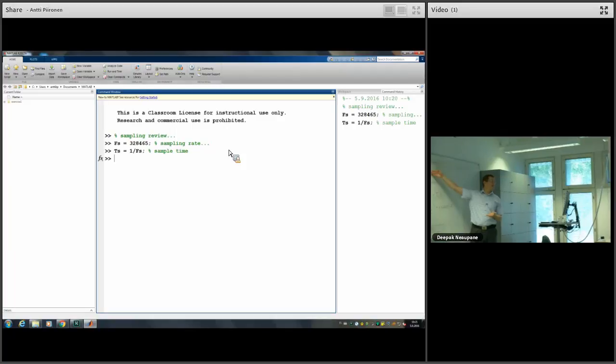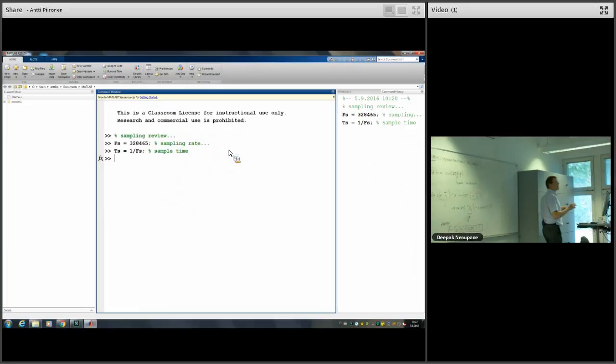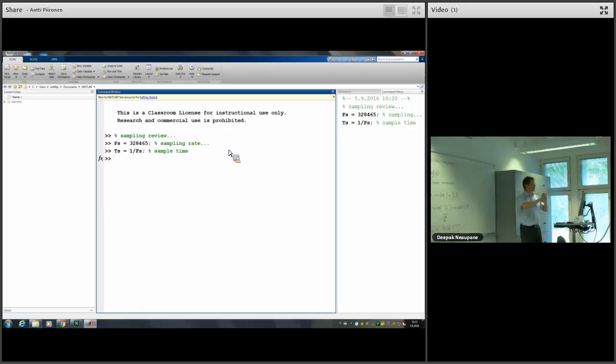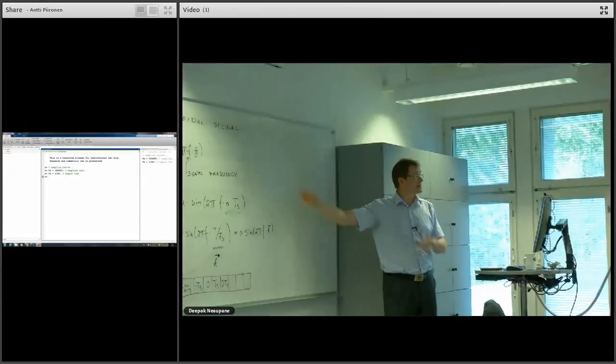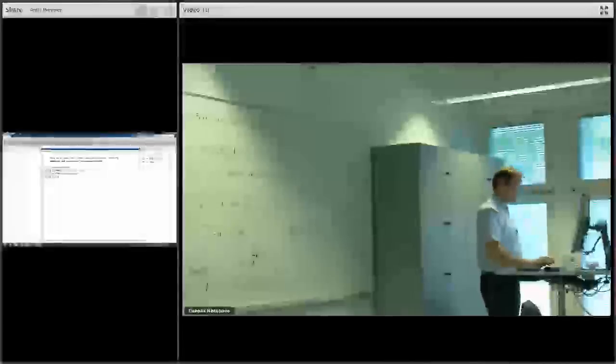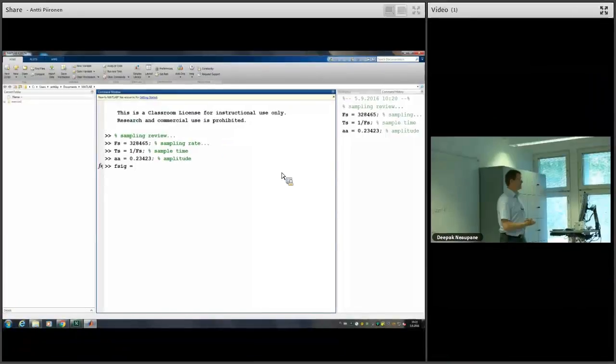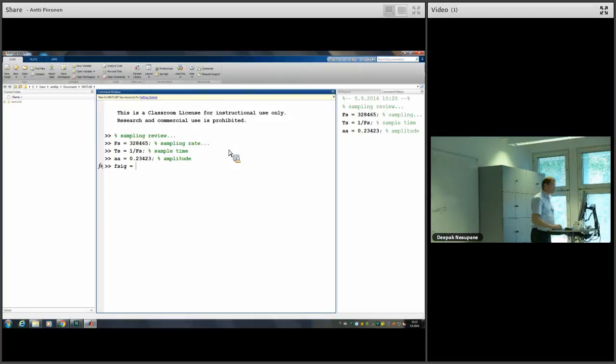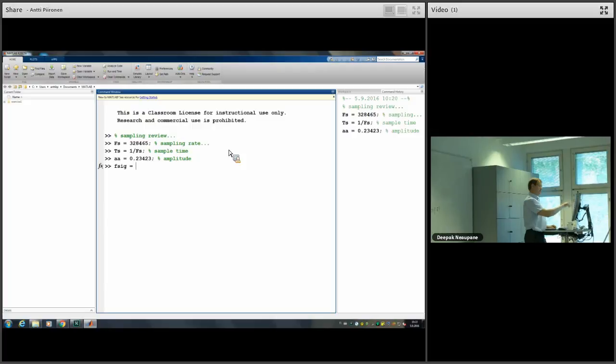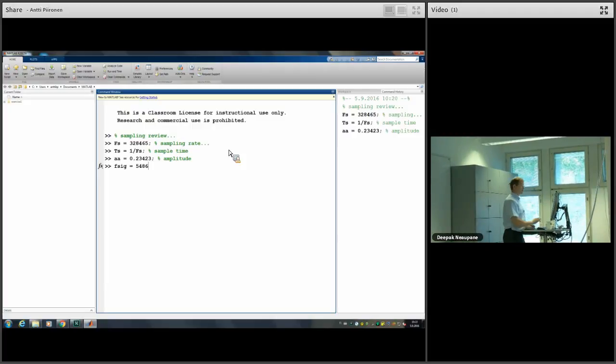Then we can do this several different ways. First of all, there's this amplitude. I like to go and fix the variables first, and then just start working with these symbols. So the amplitude could be, okay, 0. That sounds like a good amplitude. Then the signal frequency, something that makes sense. I call it f sig, so it doesn't get mixed up with the sampling rate. So for the signal frequency, maybe something like 50,000 hertz. This is the signal frequency for a sinusoid signal.